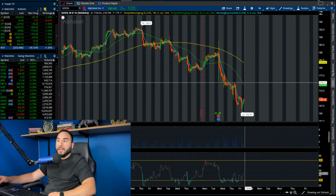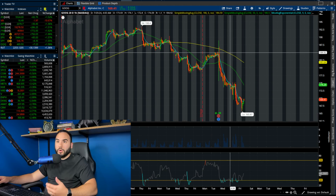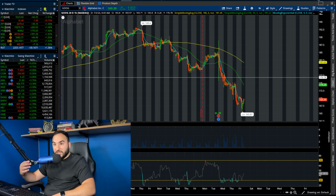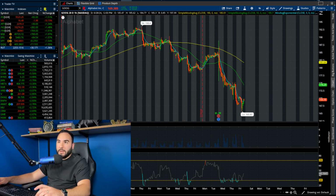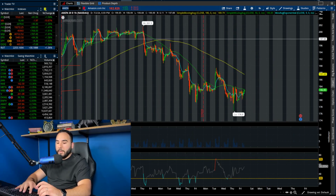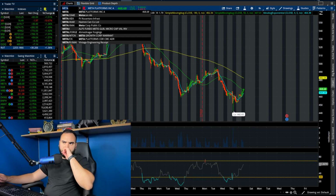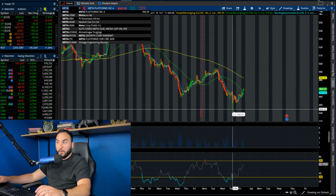It's dumping down, and the valuation just keeps getting more and more attractive, in my opinion. So Google's down into the 160s right now, guys. Pretty much the only big tech stock that's not nicely in the green today. I mean, look, we have other ones like Amazon, for example, up about 1.6% today, looking pretty good. Microsoft's bouncing back today, up around 2.5%. We have, let's see what Meta's doing. Meta's up 3.5% today after hitting 442 yesterday.